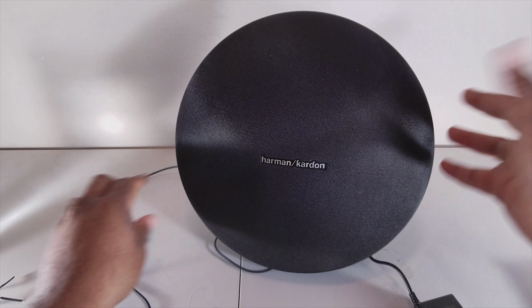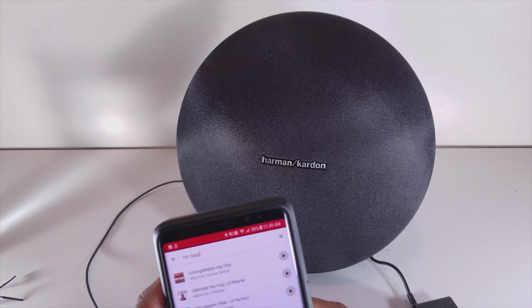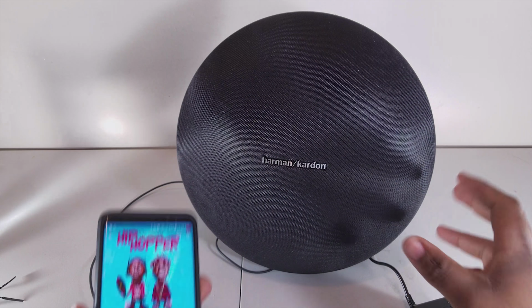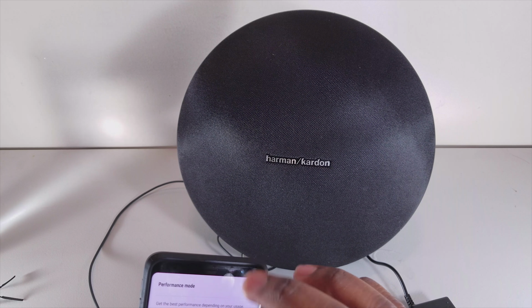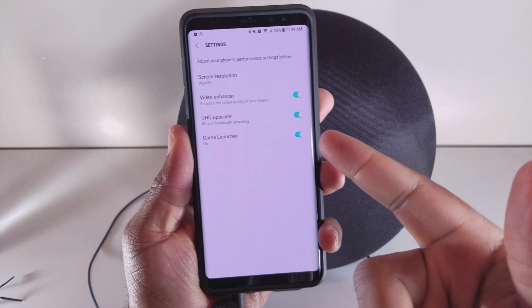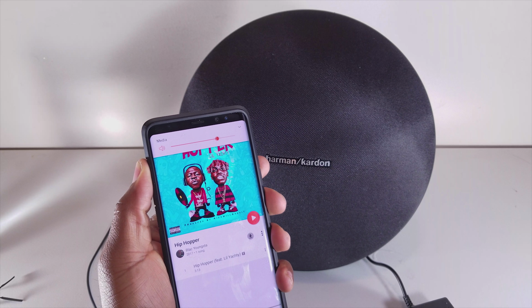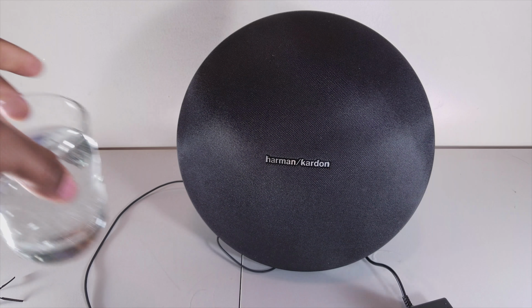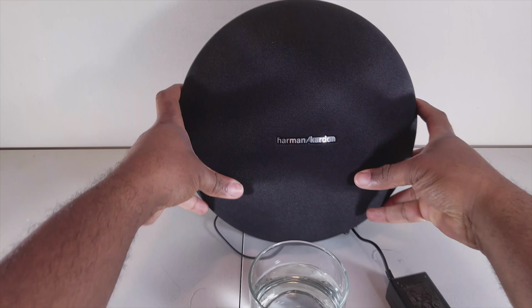So let's try something for these new generation cats who rock with the new people like Lil Yachty or whatever. Let's try something like that. It's plugged in, and we're gonna make sure we got the sound upscaler on, which I'm pretty sure I do. Okay, the UHQ upscaler is on. Let's play a different song and see what happens. Let's see if the Jurassic Park test is gonna work. Now the volume is maxed out. Let's go ahead and push this back.